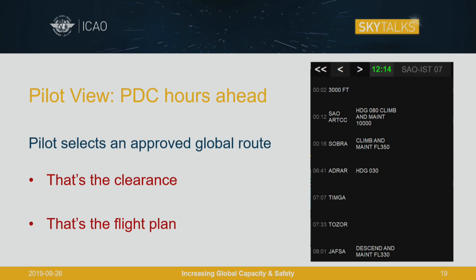So as you can see, this is on the user interface side for the pilot. He can go and move between different plans. He clicks on the one that he wants. That's the clearance. That's the flight plan, 4 to 6 hours prior to the flight. Unless there's like a blown tire or something like that, which delays everything. He jumps into the cockpit, pushback. No need for clearance delivery from ATC. So you're not waiting at the gate another 5-10 minutes.